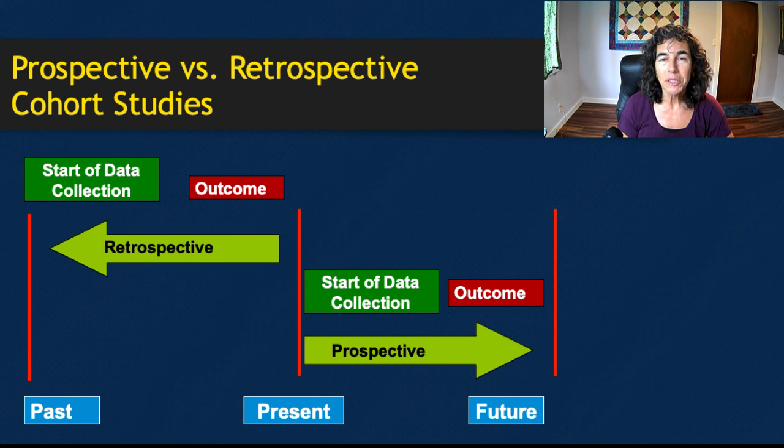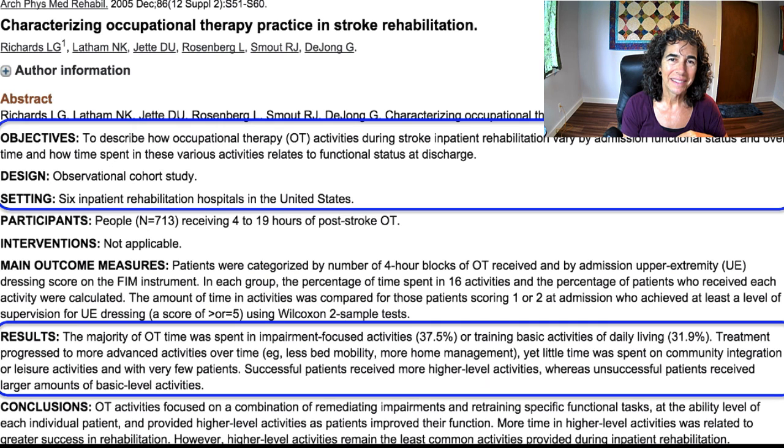The other type is a prospective cohort study. And in this one, we start data collection now and we follow those people into the future to see what their outcomes are. So both are types of cohort studies. Throughout this section, there will be these slides that are for your reference that will simply have different summaries of different articles. And so you can have a look at it to see how different types of studies are characterized.